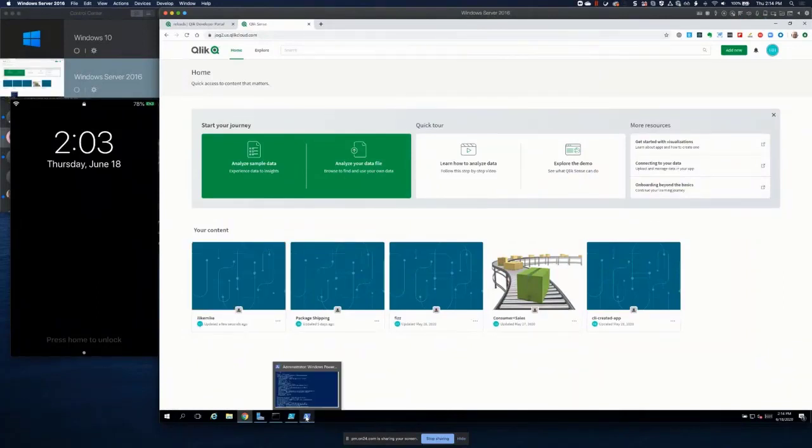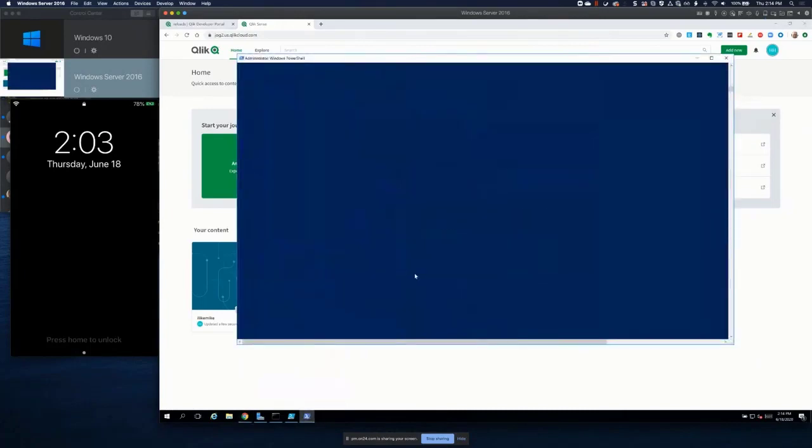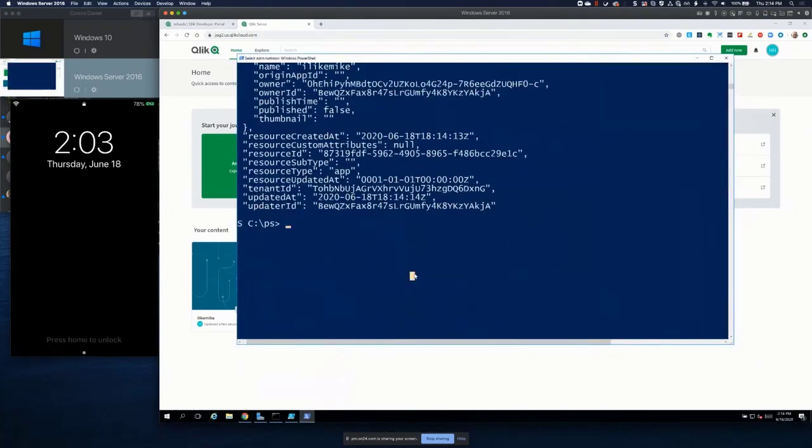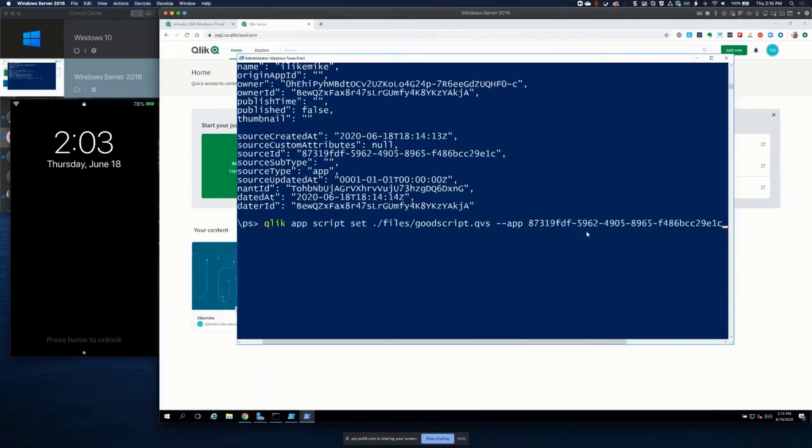That is awesome. Okay. Now, an app's great, but it's not really that great if you don't have any data in it. So what I can do is I can set a script. I have this script called goodscript.qvs. And if I add the app command, and then I take this resource ID, which is, for those familiar with the Windows platform, that's the GUID that represents the app, I can go ahead and paste that in.